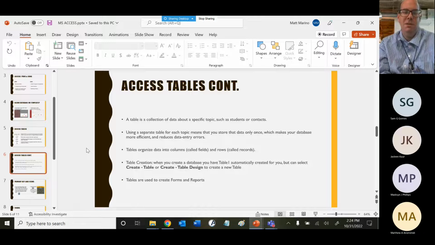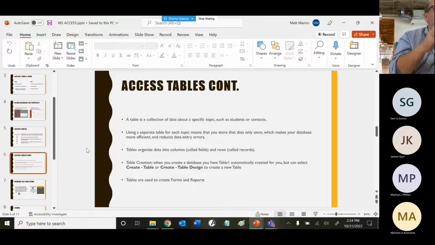And we'll see momentarily, we can create a table two different ways: just create table or create table design. We're just going to focus on create table because we don't care what it looks like. With create table design, you can go in, set it up, make it look nice, make changes to it, design it.